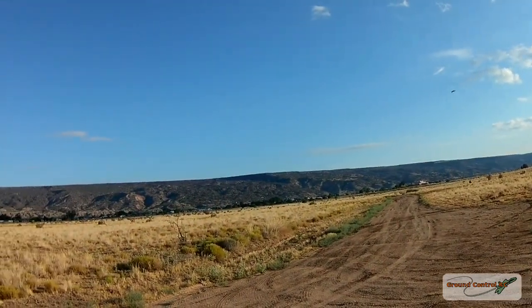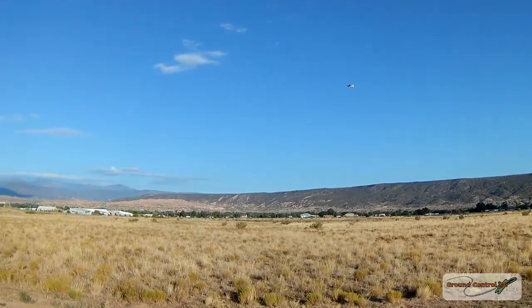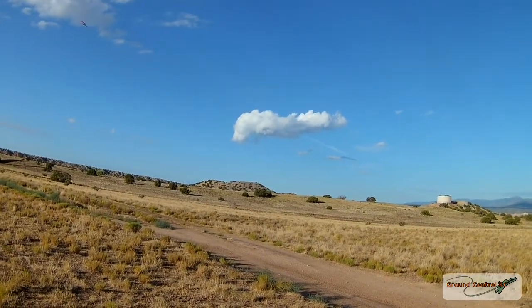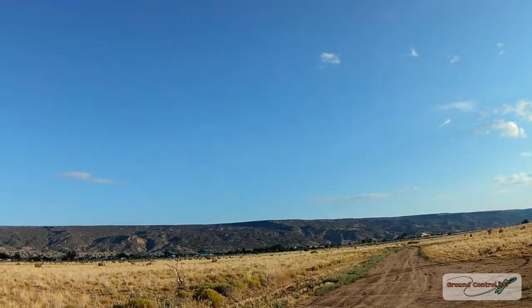Nice little plane. Oh, I forgot to set my timer. And I'm just cruising around here at about 50% throttle.